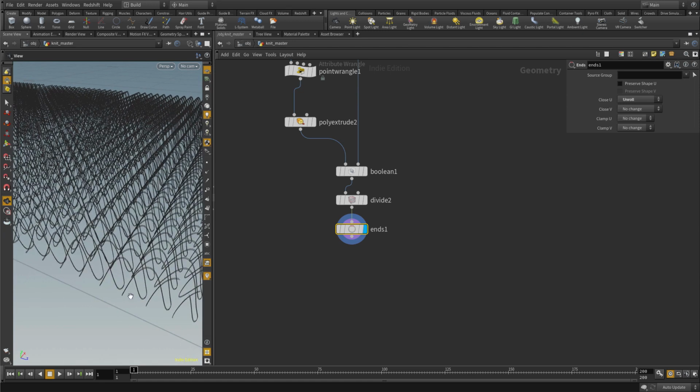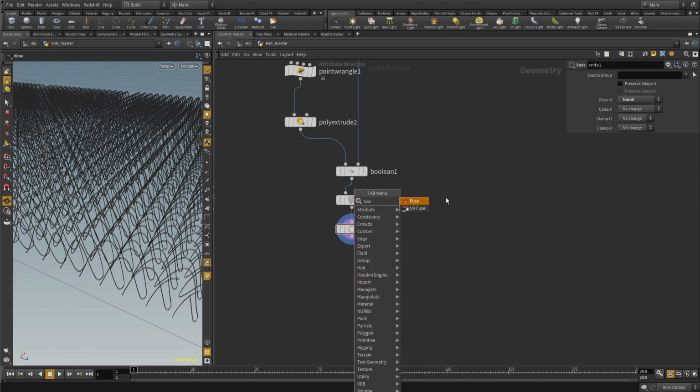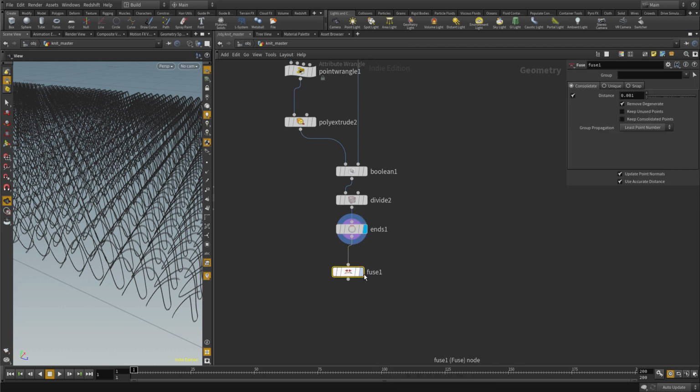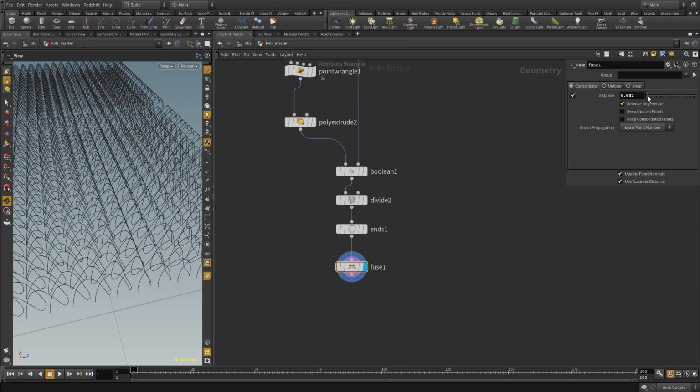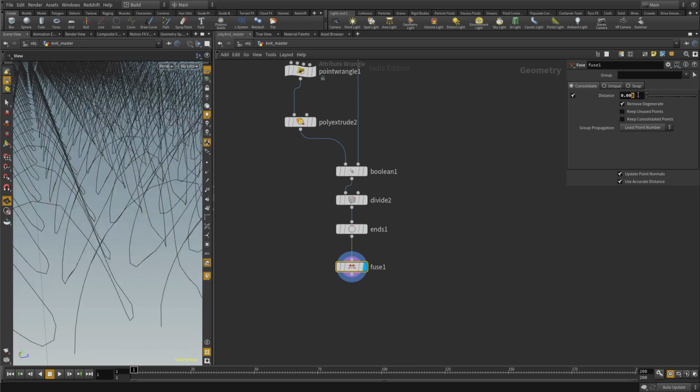I have an outline of a polygon, but I only want one center polyline. So what I can do now is I can fuse together all the points. Let's fuse them together, use a higher radius, and that gives us back, if we pick the radius high enough, we need even more radius to this.